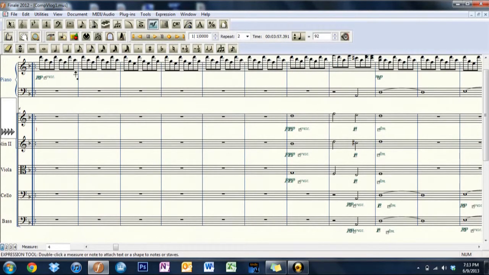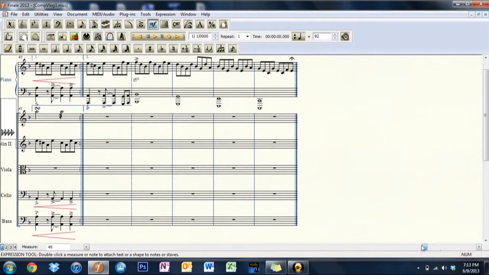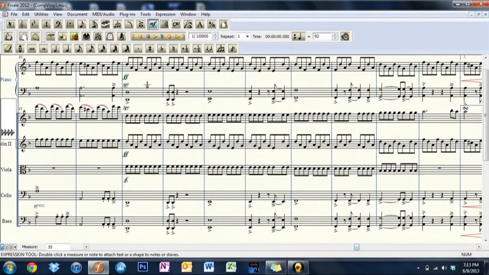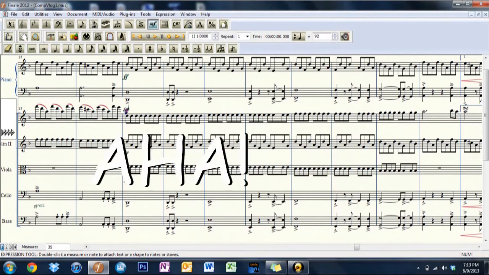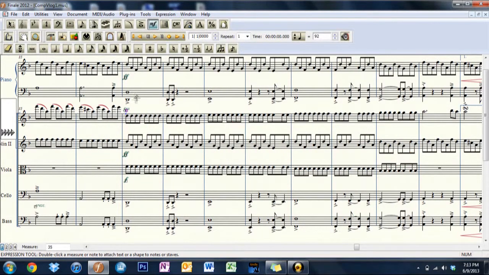Okay, first it dropped everything down, piano and all. It dropped both hands down on the piano, so that's not an option in this case, because that's wanting to take that down an octave, and I'm not a big fan of that. However, I like the way the violin sounded. The violin part sounded pretty sharp. So let's go ahead and kind of close that in a little bit, and then go back to where everything was. So hang on a minute, I'm probably going to fast forward for this.